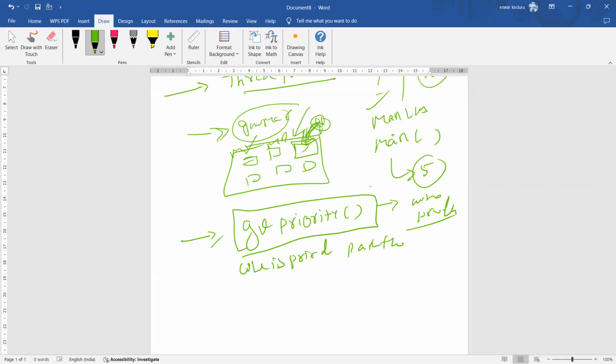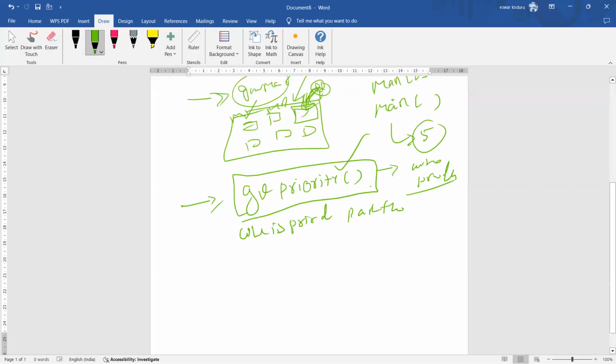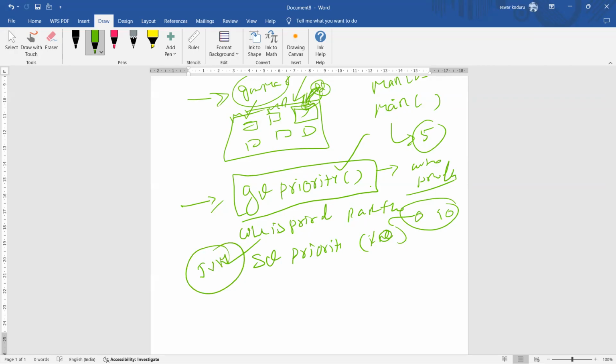Now I want to increase that thread's priority, so we use setPriority. You can pass an integer from 0 to 10, for example 10 priority. This thread will execute first, but this also depends on the JVM only. Okay, that is thread priority.